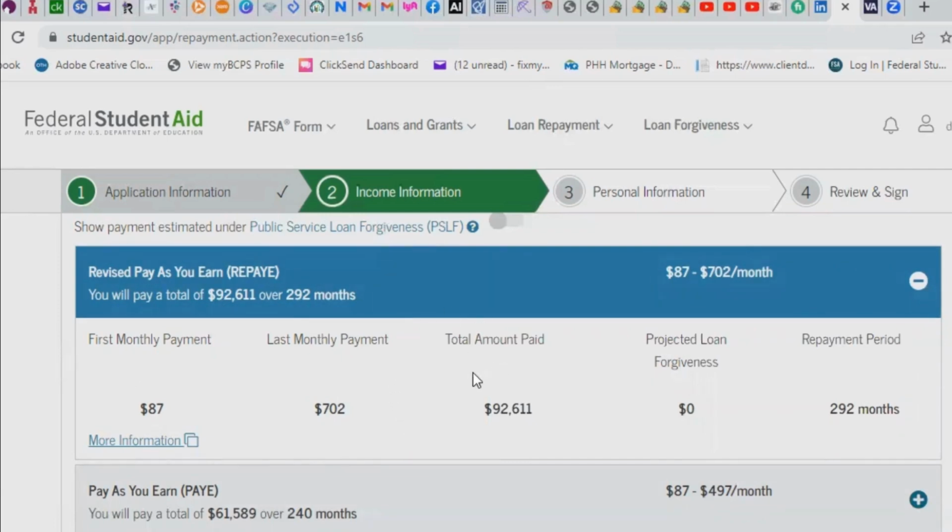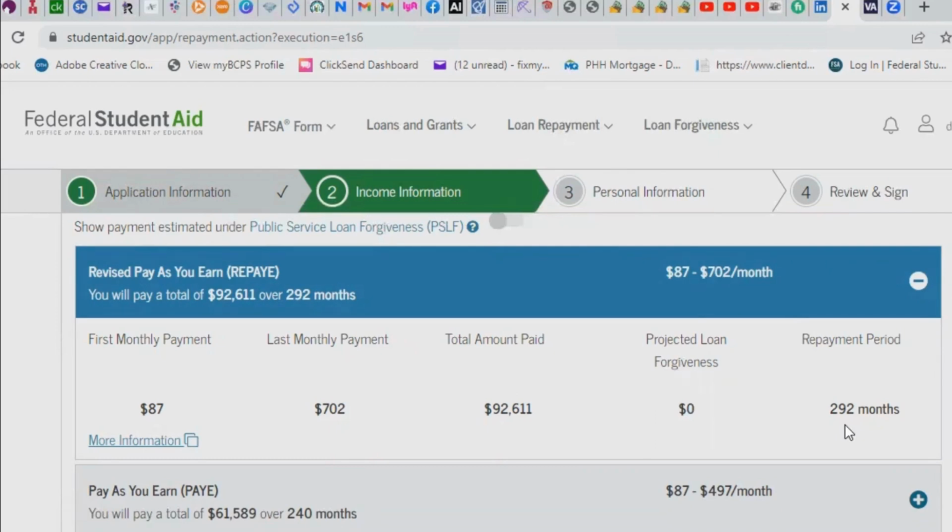And overall, you're going to be paying $92,611, right? With no projected loan forgiveness at all. And they're stating that it's going to take you 292 months to complete this. So when I say that I can do a student loan discharge and a student loan forgiveness, this is what I'm talking about when I'm talking about a forgiveness.